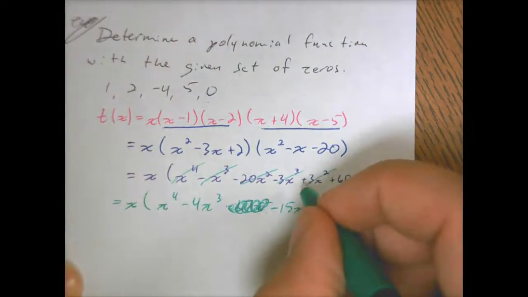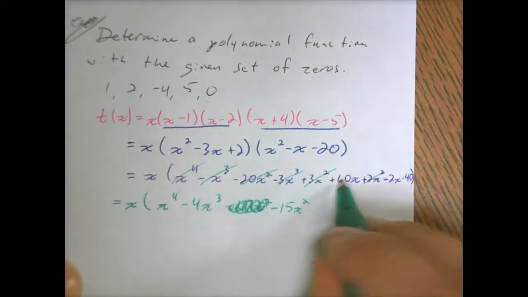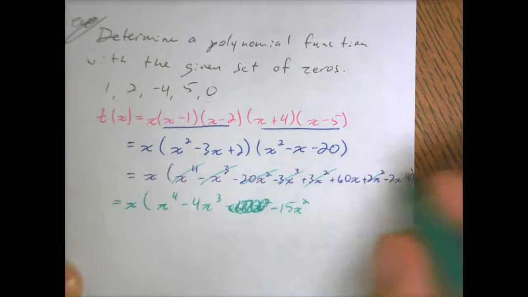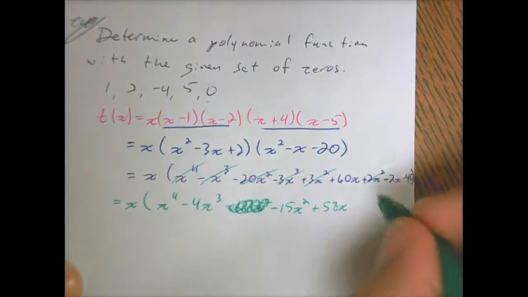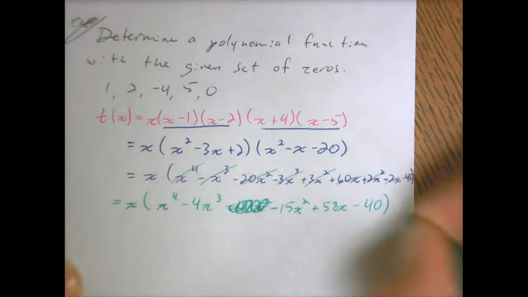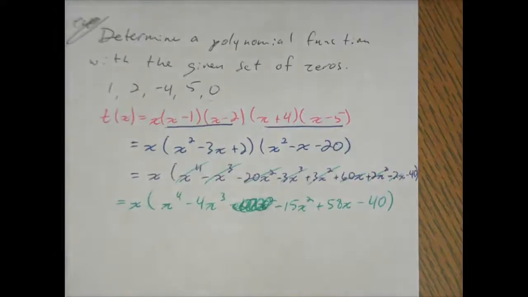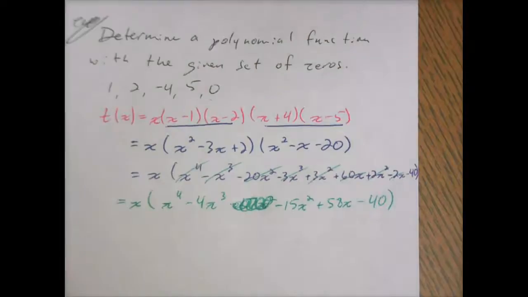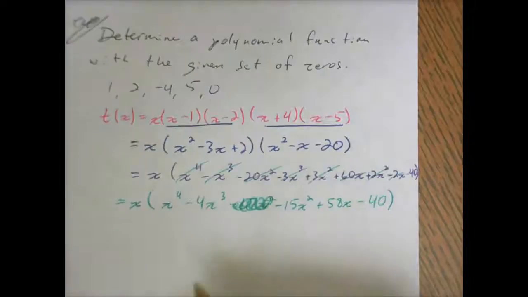Now I need to get all my x's, even though I broke up with them and I don't really want them around anymore. Plus 60 minus 2 is plus 58x. That's mean. My x's are nice people. I didn't mean that. I'm sorry. Minus 40. Maybe they're watching this and learning pre-cal. That would be funny. I hope you're learning pre-cal, whoever you are.